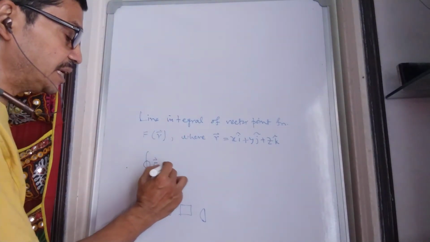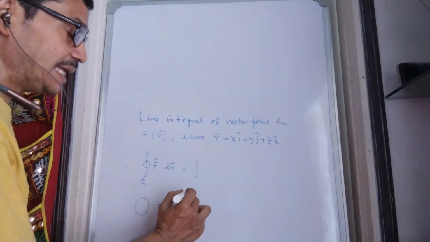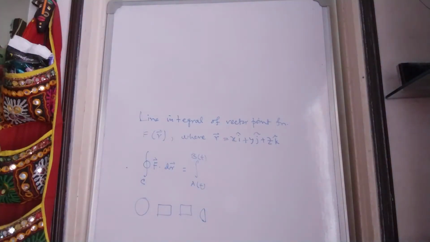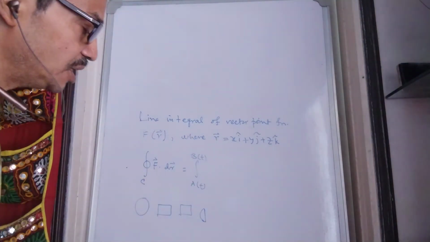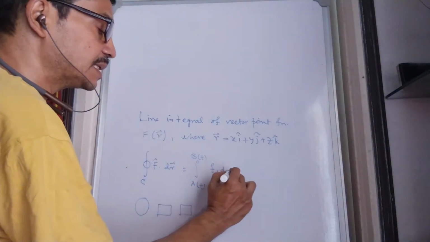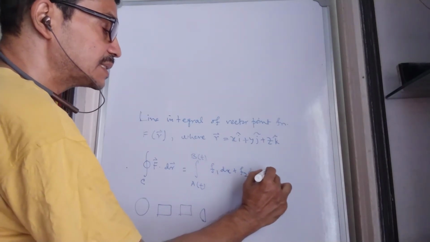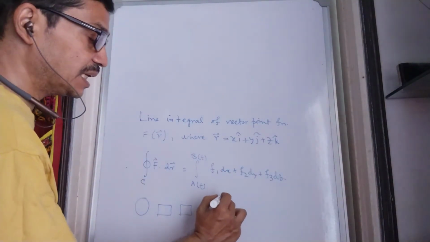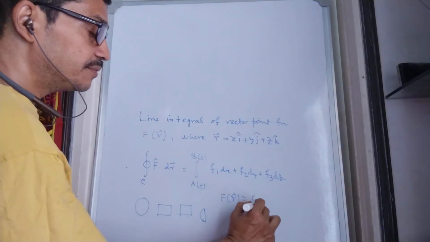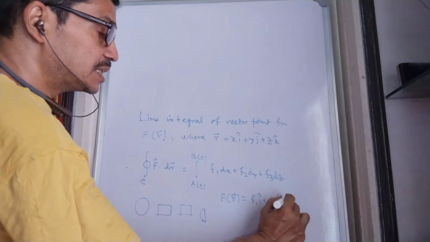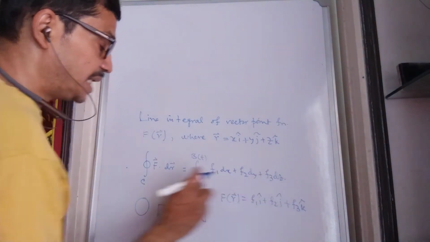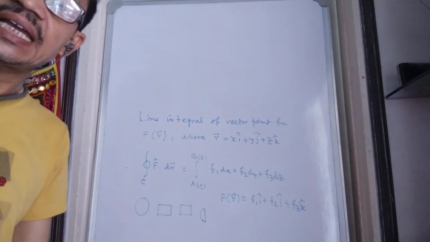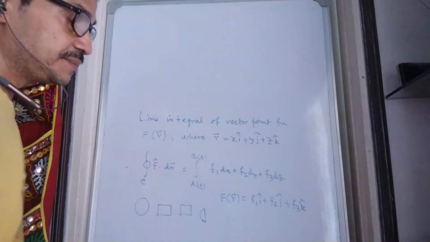Over it, if we evaluate F dot dr, we may represent it from initial point A, subject to a parametric value t, in terms of which parameter we can express x, y, z. We may write F dot dr as f1 dx plus f2 dy plus f3 dz, where the vector point function F(r) is assumed to have this type of structure. Since r is the radius vector, we have dr as dx i cap, dy j cap and dz k cap, and F dot dr takes this form.